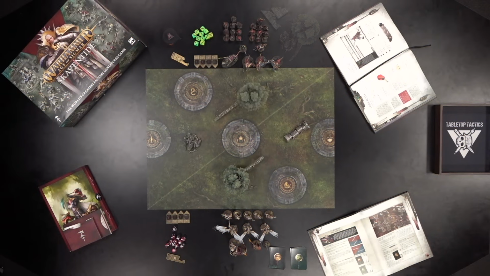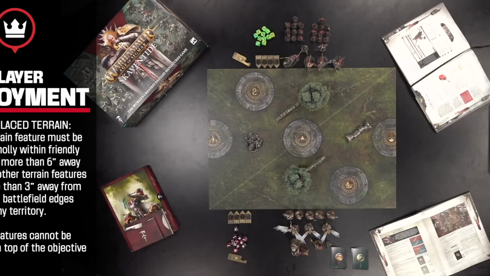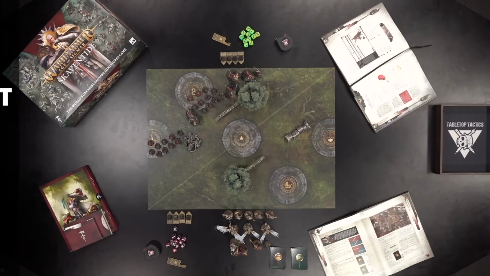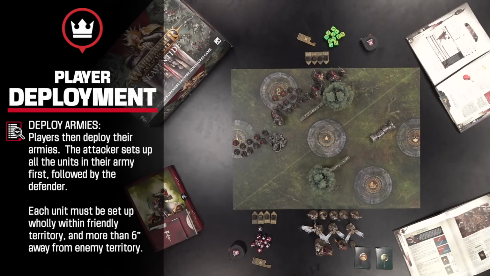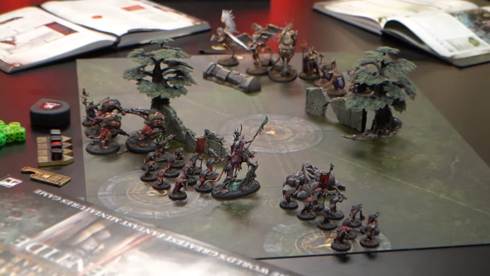Each terrain feature must be set up wholly within friendly territory, more than 6 inches away from all other terrain features, and more than 3 inches away from both long battlefield edges and enemy territory. Terrain features cannot be placed on top of the objective markers. Players then deploy their armies. The attacker sets up all the units in their army first, followed by the defender. Each unit must be set up wholly within friendly territory and more than 6 inches away from enemy territory.